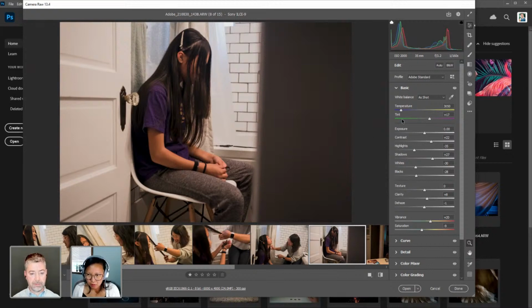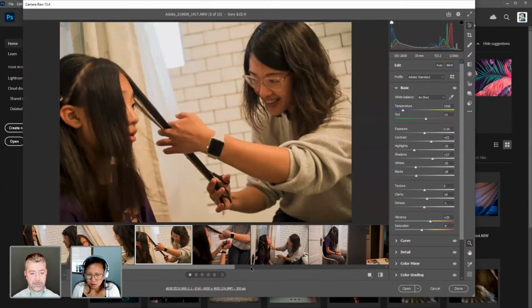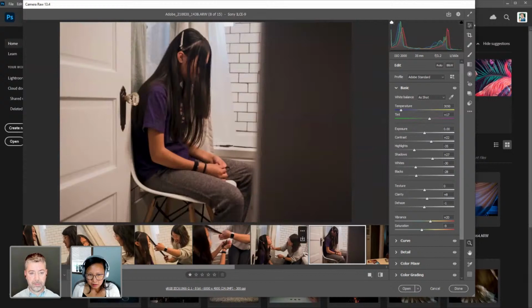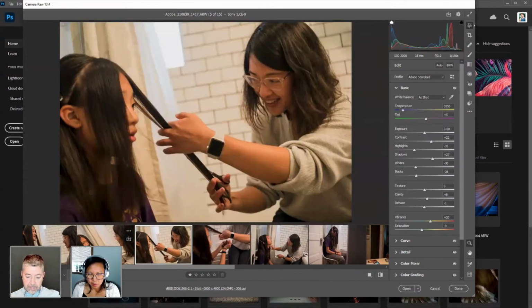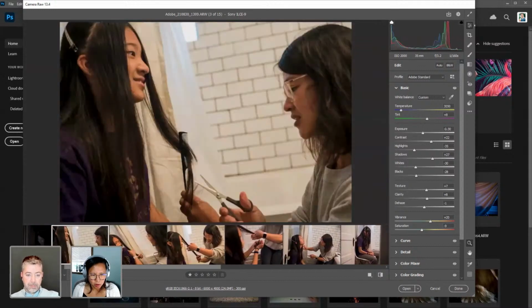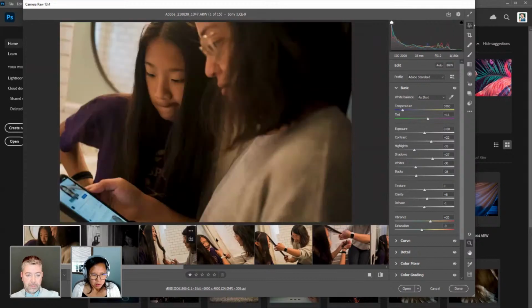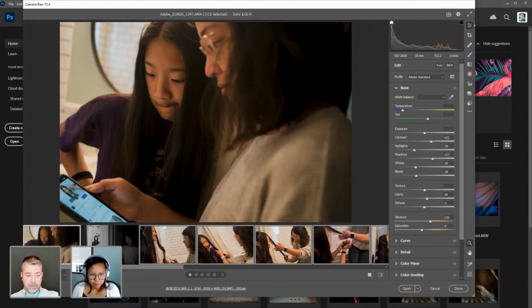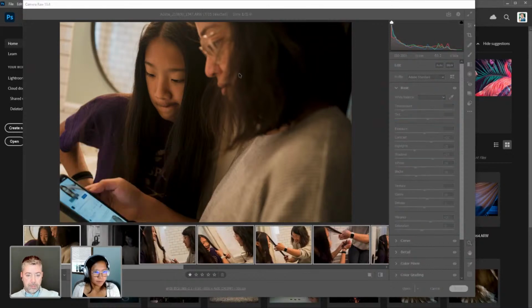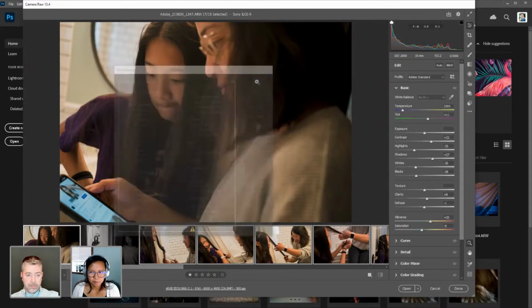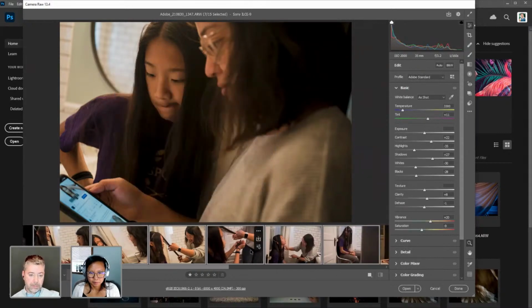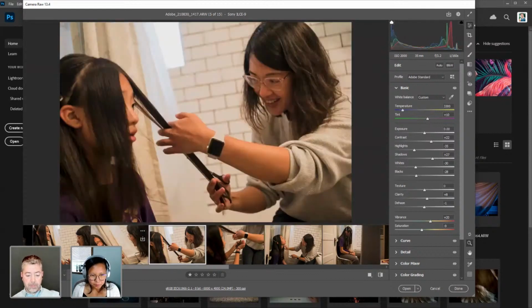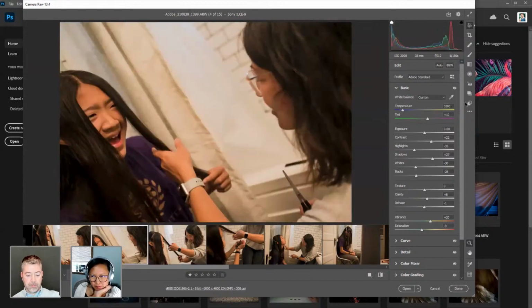Well, I can tell that the white balance has changed a little bit, so I'm gonna sync that again. And what probably happened is my white balance changed in camera because I think I keep that on auto white balance. So I'll just sync it here. I don't know if that did anything. All right, there we go.